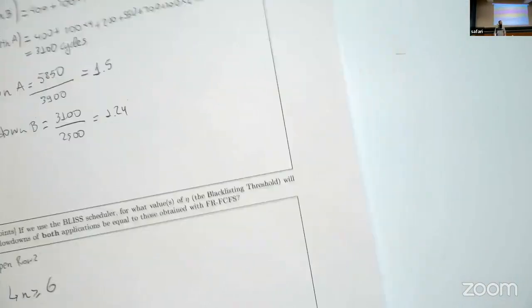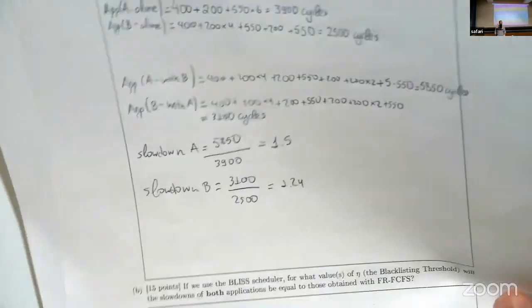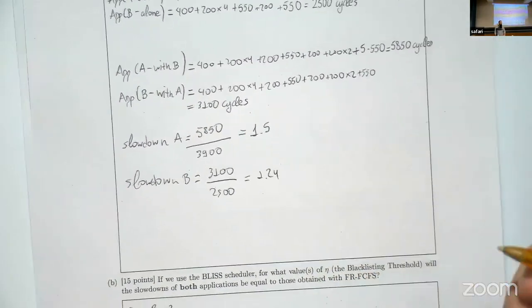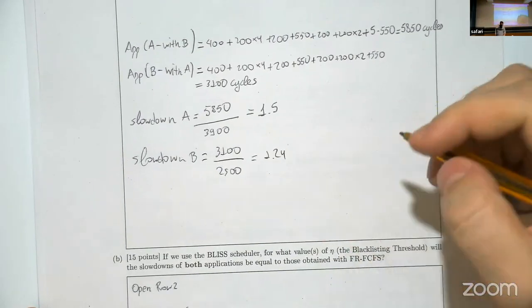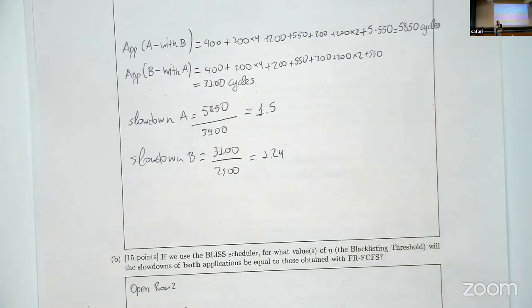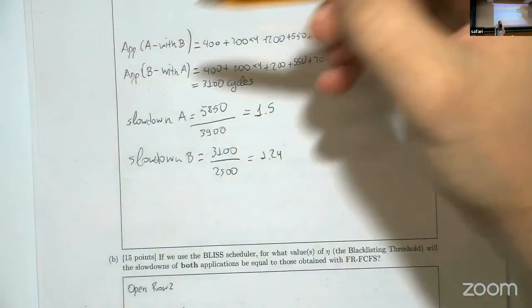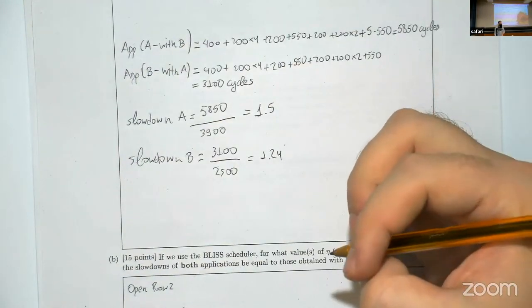But this is not enough to get the full points because there is another n that serves this as well. There's one specific n that gives the same effect, basically. So one is if both applications get blacklisted, right? Because if both applications get blacklisted, the order remains the same because there is no one that has more priority than the other one. So these calculations will still hold true. And how do we blacklist both applications?